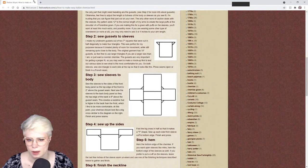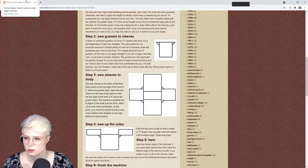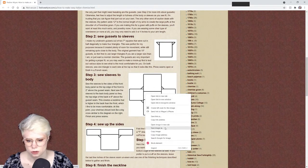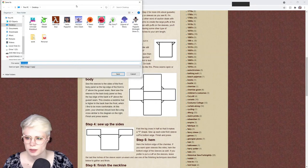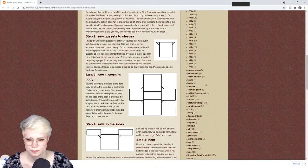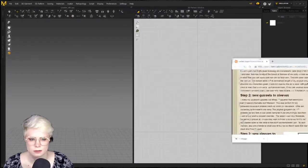I'm also going to be showing you how you can utilize elastic to get looks that are very quick. So it's basically going to be this pattern. So I can show you, actually, I'm just going to save this image. Normally I'd measure, but we're just not going to do that. Stream files, cottagecore. So it's just this one that I'm going to take.